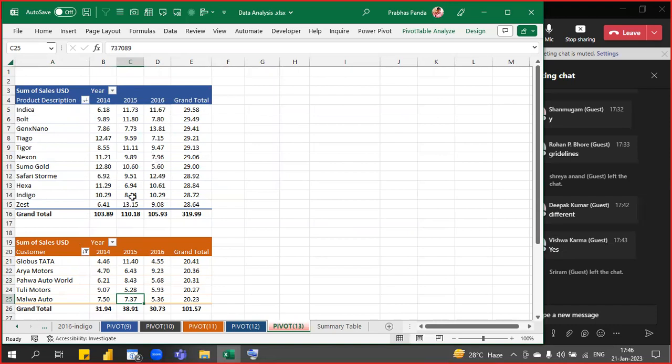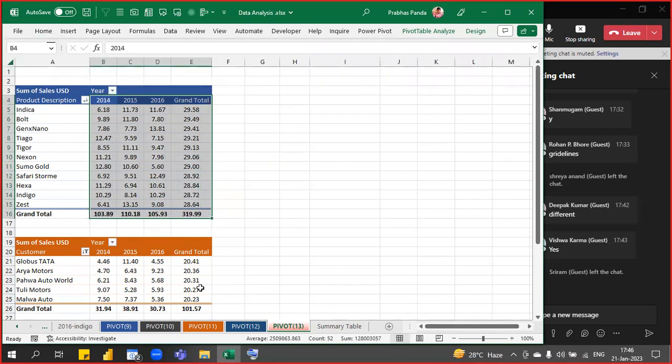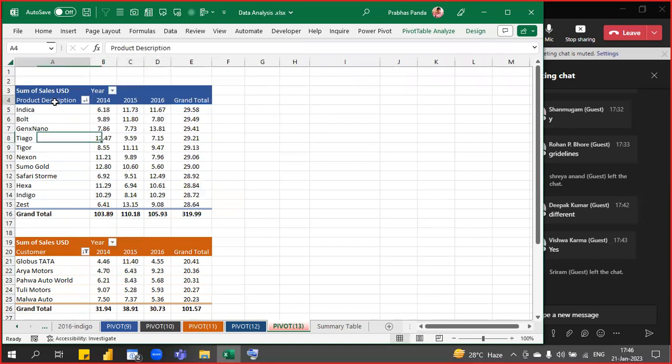Okay. We have got the table, but the problem you will be facing is that whenever you refresh or update your records, the pivot table or the column format or auto fit format, everything will get disturbed sometimes. So to retain the format, this is the last format I have applied, and I have to retain all these formats all the time. I want to make it center, and here also I want to make it center. The product description name should be visible. Everything I made, and this is my final output. I want to make it visible all the time. I don't want any other such kind of disturbances at any point of time.